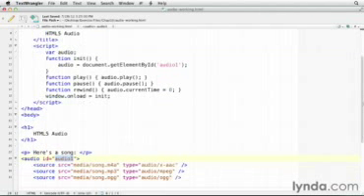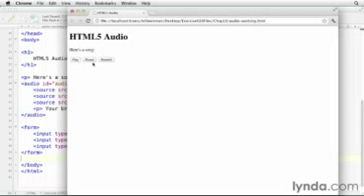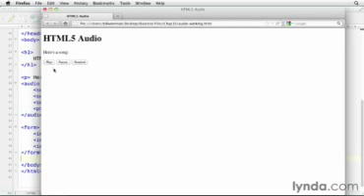And there's actually quite a few different things that you can do with it. And so you can create your own buttons and make this all fit with the look of your website, and these buttons just work. And it works exactly the same in Firefox.